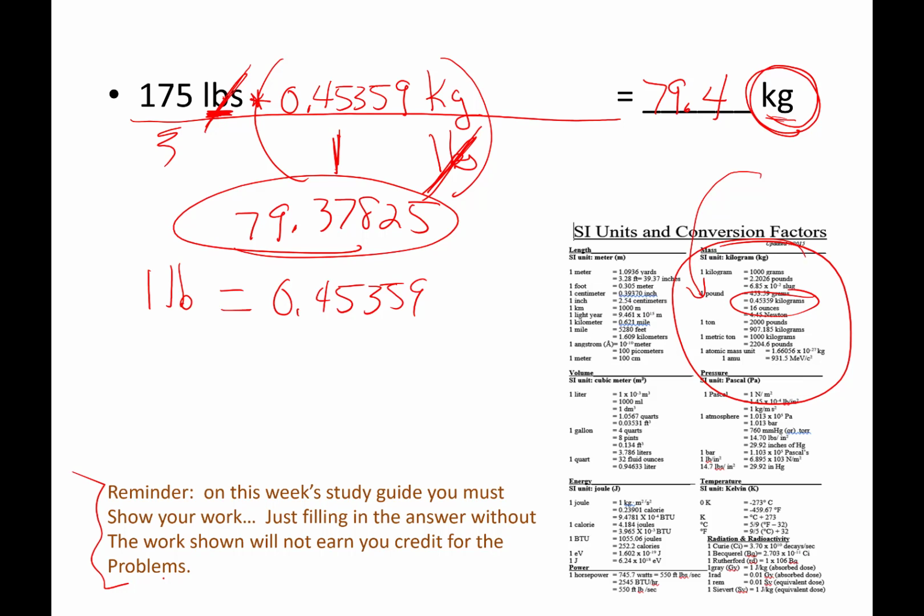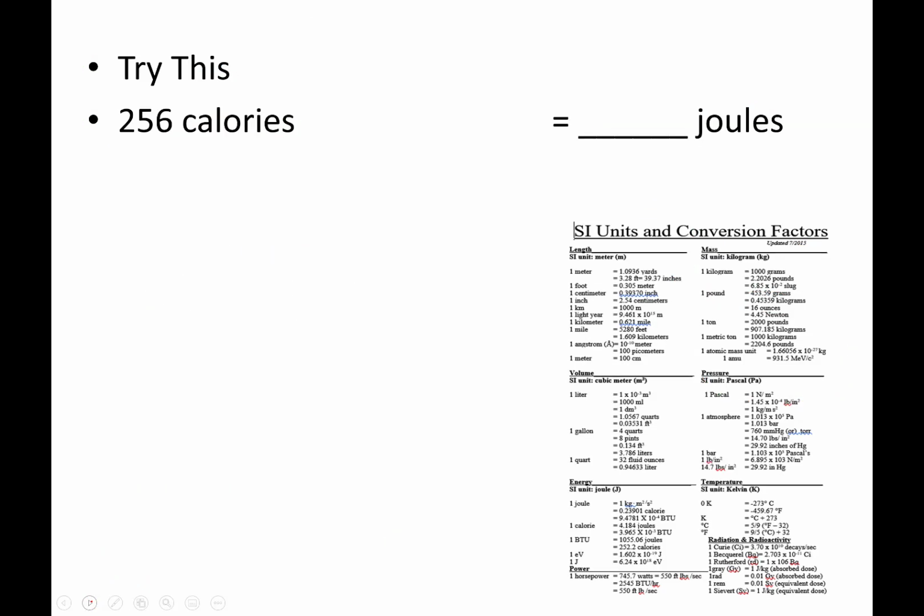All right, a reminder down here on this week's study guide, you will have to show your work. If you just put the right answer down, you won't get credit. You have to show the TIE fighters, you have to show the setup, because I'm going to make you practice. So make sure that you know how to do this. You're not just Googling answers, you have to actually go through the process. Hit pause, go from calories to joules, and I'll give you a hint, the conversion is down here.